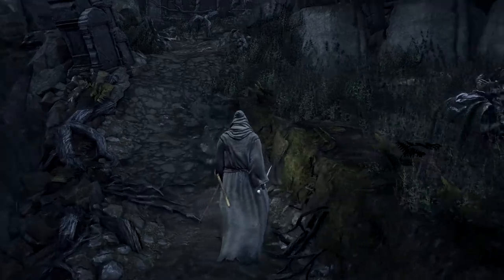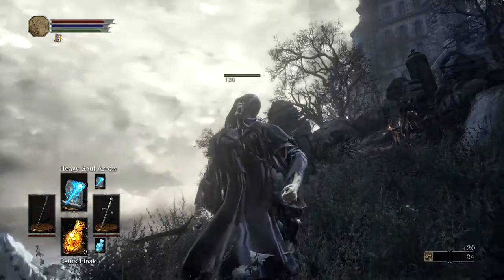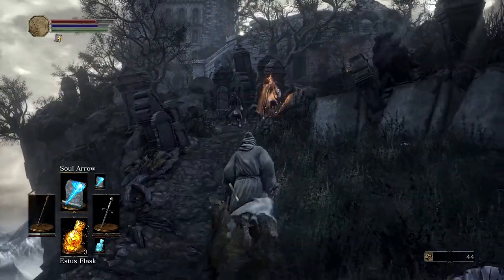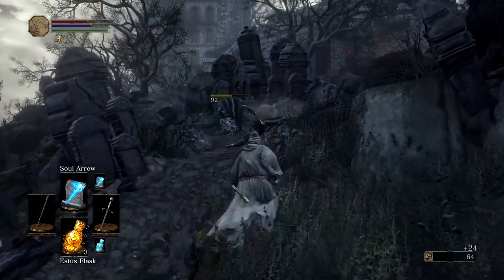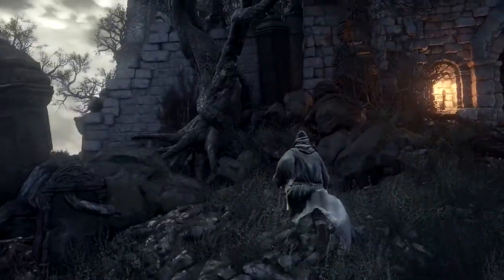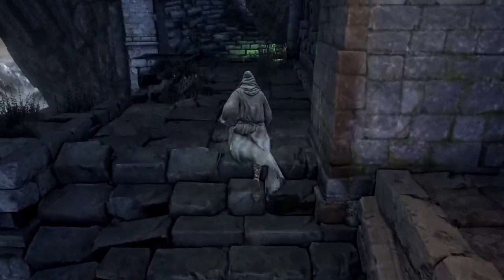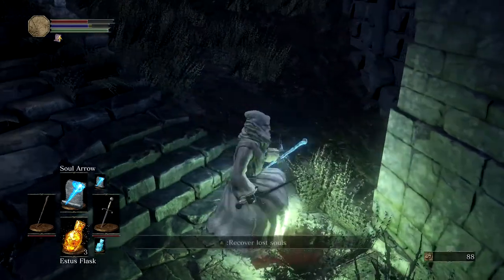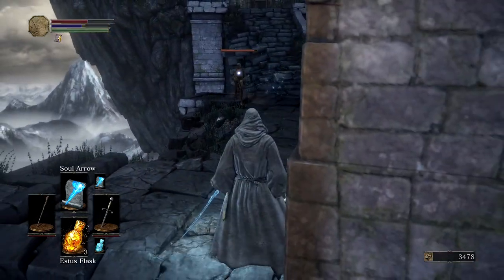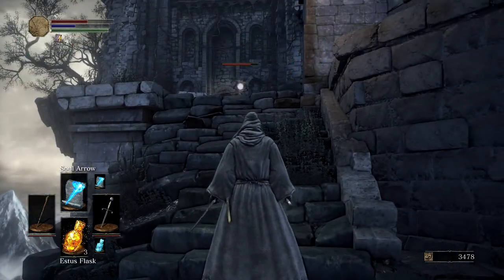Are they attacking me? Yeah, they are, of course. You got some friends too. It's weird that the normal soul arrow does more damage to these than the heavy soul arrow. Excuse my English and my pronunciation. Press E, I don't have to use the old combination. Oh yeah, leave me alone. No, you're going back?